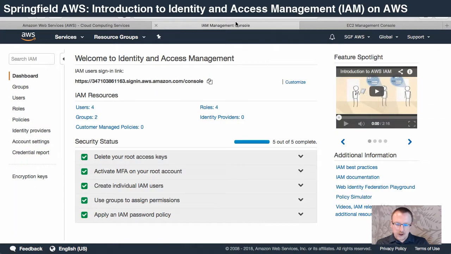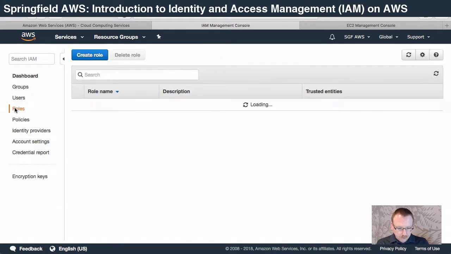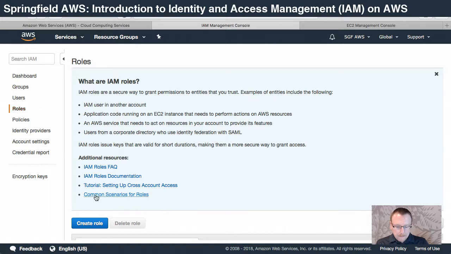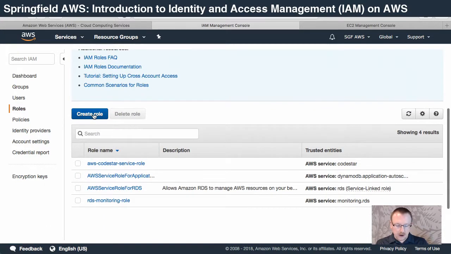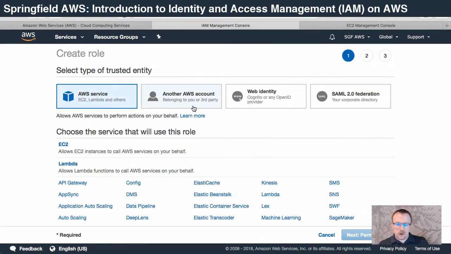I'm going to jump back to the IAM console. I'm going to go to roles, and now it shows a few different roles that we had from prior meetings. We're going to create a role. Since we're working with EC2, we're going to create a service role. We're going to tell it the role is for EC2, but if it were for Lambda, you would tell it as such. If it were for containers, you would choose Elastic Container Service down here. Anyway, EC2, next.